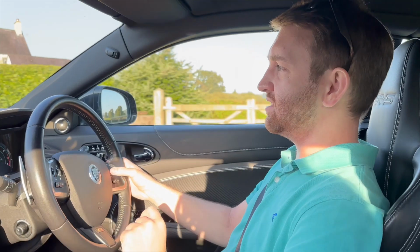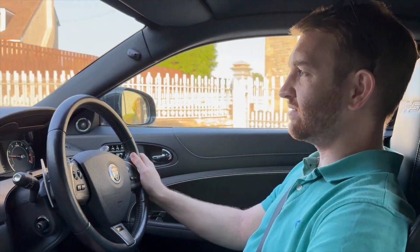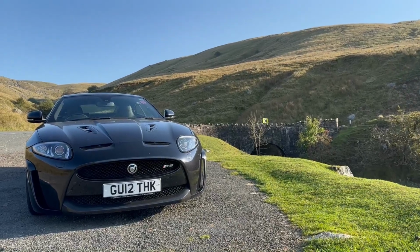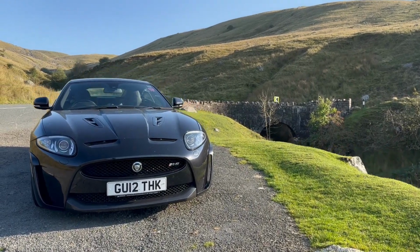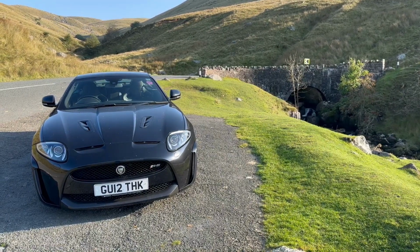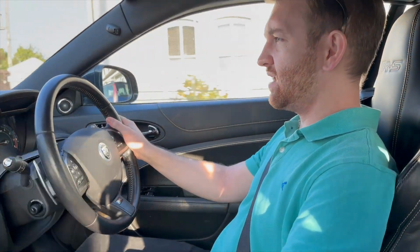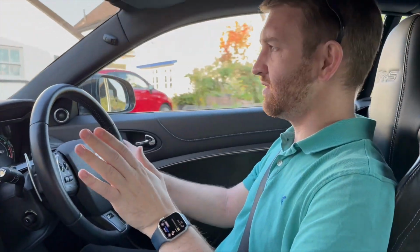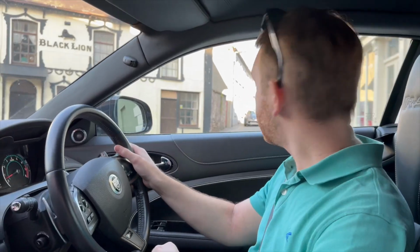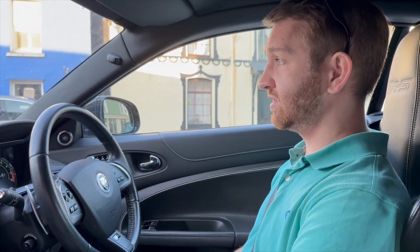Now, road tax in the UK for an XKR-S in 2024 is £735, and that is one of the factors behind me putting this car up for sale. So I am selling the RS, as I see a speed bump that I didn't initially spot. Oops. One of the factors behind me putting the car up for sale is road tax is now £735. And I think that's a bit stupid. The UK tax system at the moment is ridiculous. When you can buy a Jaguar F-Type with the same engine with £190 of road tax. So yes, tax is a big reason behind me wanting to sell this car.